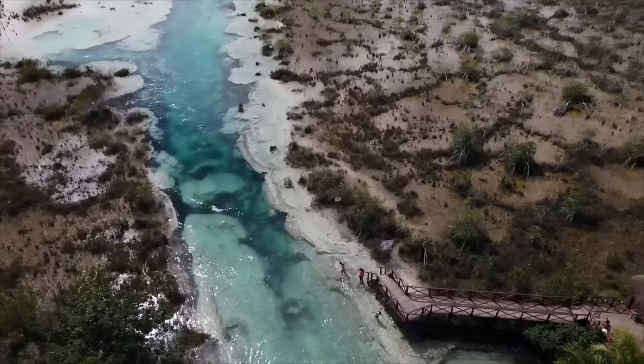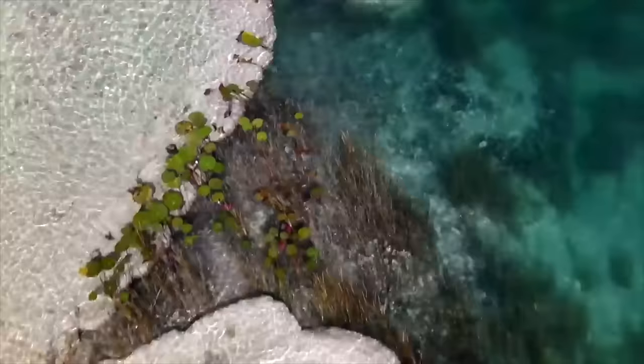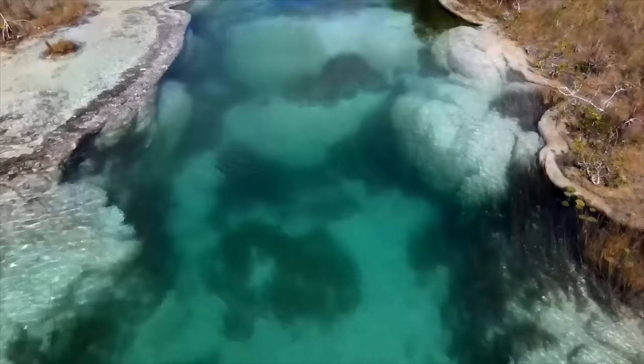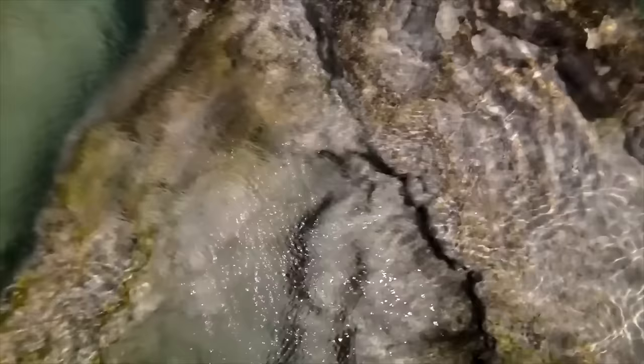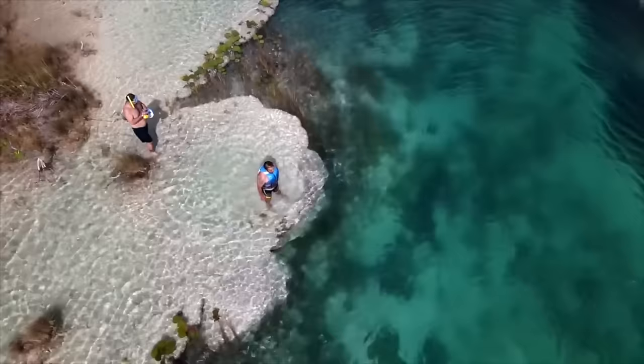Surrounding the sides of Los Rapidos are stromatolites, which look like limestone rocks, but are actually the oldest living organisms on the planet. The few stromatolites that still exist on Earth today provide us with as much oxygen as all the forests, and are responsible for creating the ozone layer. Stromatolites can only survive in very rare places where conditions are perfect. So to avoid killing them, it's extremely important not to touch or walk on the stromatolites. Pretty much, don't be this guy.